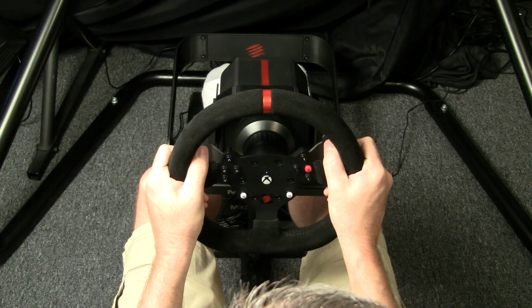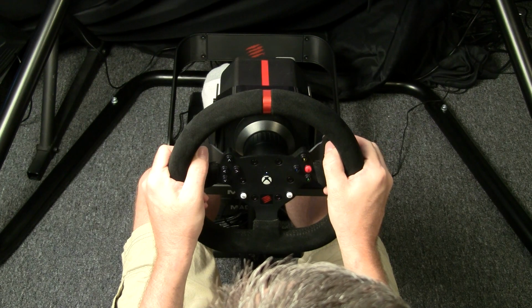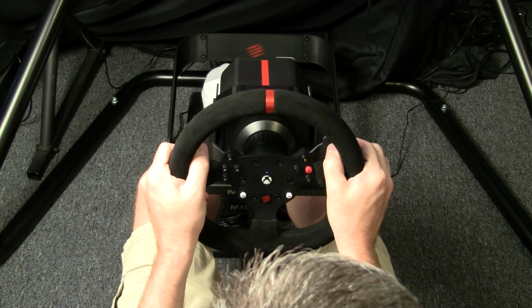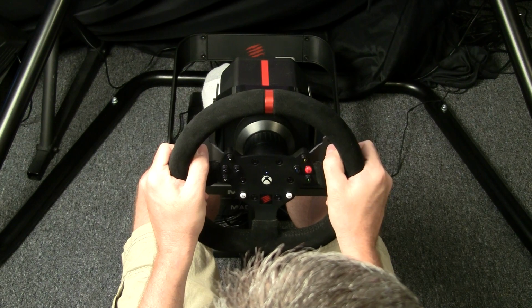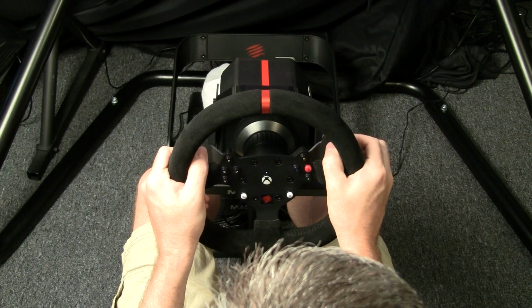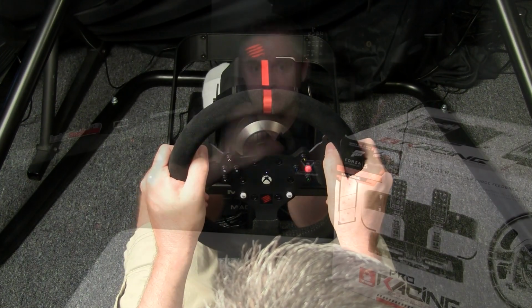But they sent me another one. Center perfect. I didn't have any problems with it. One of the reasons they said that was an issue is because they use this optical sensor, which doesn't require the calibration method that a lot of the other wheels on the market do. Every time we boot up a wheel, it goes left to right. The Mad Catz doesn't do that. It's built to stay at center with that optical sensor.